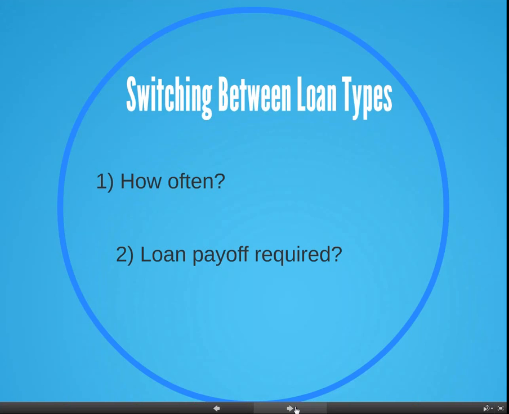How often do they let you switch between loan types? A good company will let you switch as often as every month and then not require a loan payoff. They'll just transfer all the money into the fixed account or into the variable account. A lot of flexibility with these contracts.